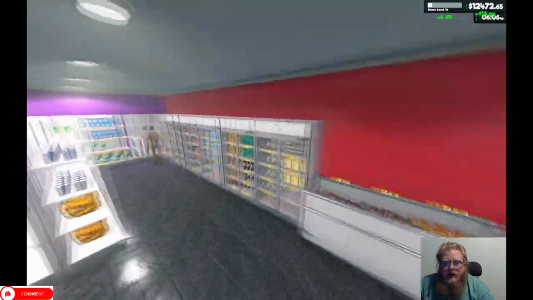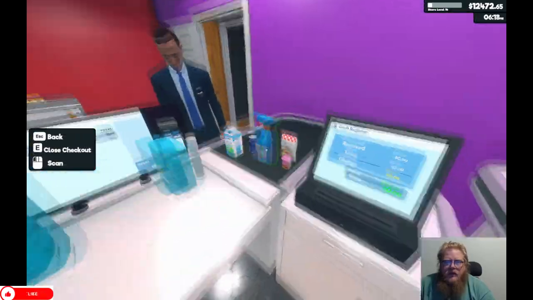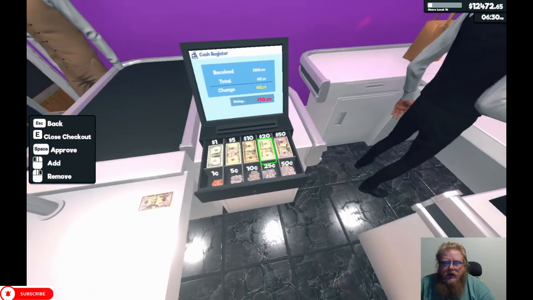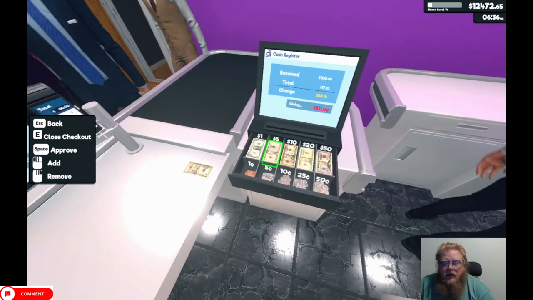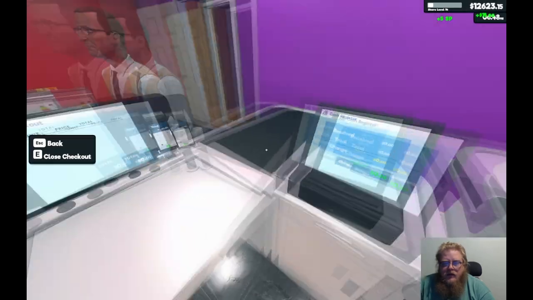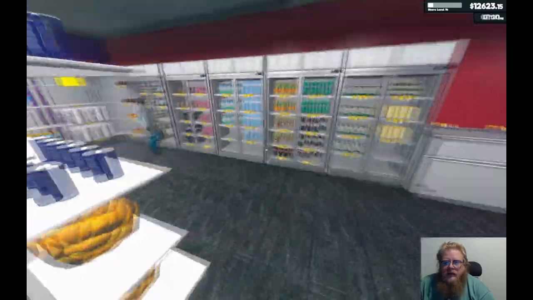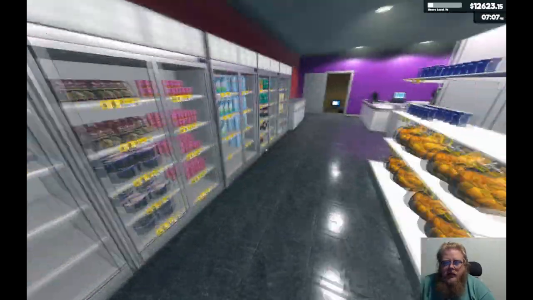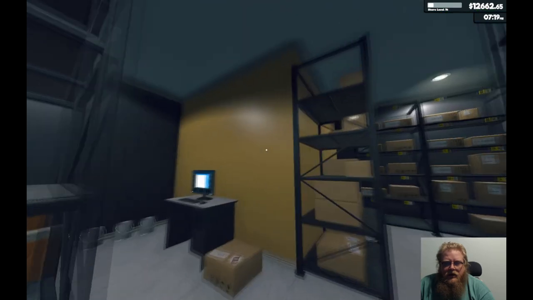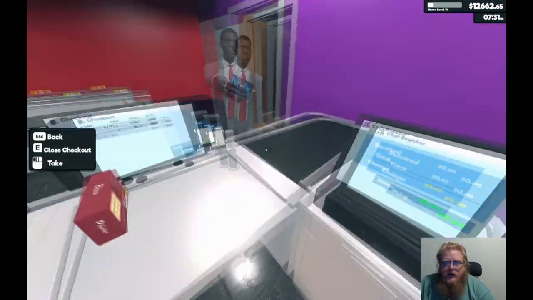Hey, thank you for being exact change. Yeah. The 82.75. Anything else? Looking low. Flour's a little low. Toilet paper's low again. Hey, buddy, chocolate and noodles.